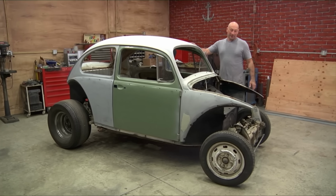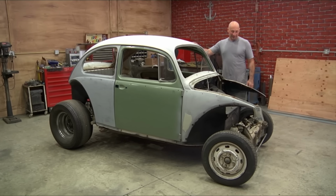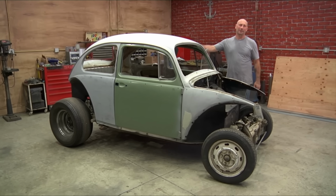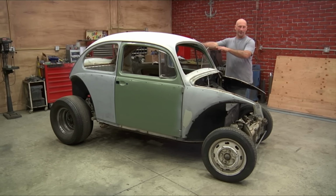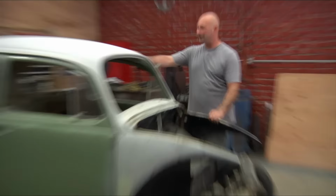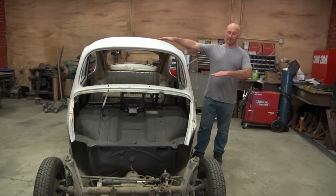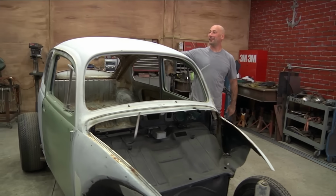The VW is a great off-road vehicle, so you can see that this, as a Baja bug, had tons of ground clearance, plenty of headroom, big windows, you could see all the obstacles you're approaching. That's not what I want. It's a pretty tall car. I want it about that high.